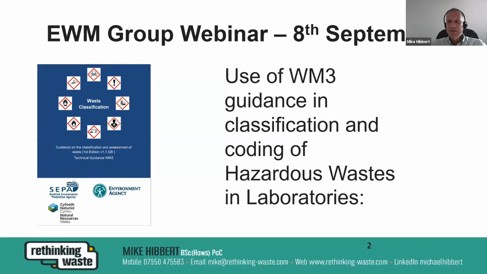Okay, hopefully you can see that on the screen, so that's a good start. So I'm going to talk about WM3. That's the guidance from regulators about classification and coding of hazardous waste, and we're going to focus particularly on issues to do with waste from laboratories. There's 177 pages, so I'm not going to be able to pack all of that into the webinar. So please use the Q&A, and we'll try and deal with your questions later on in the session, or we'll try and resolve them a bit later.